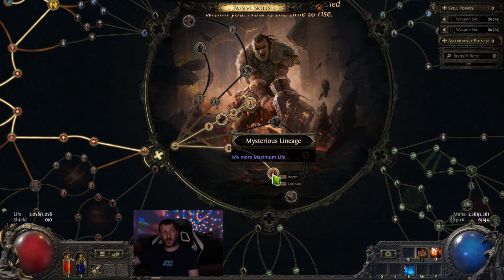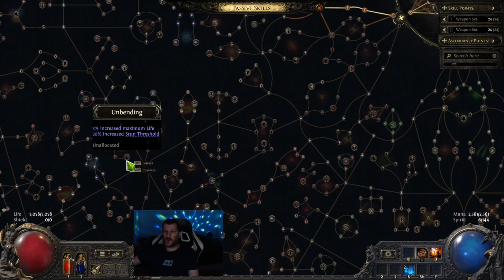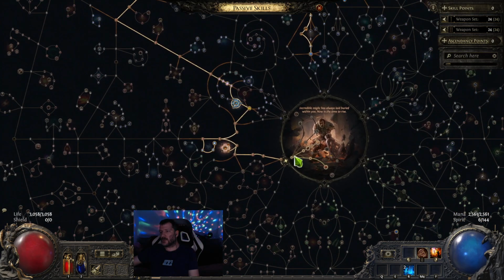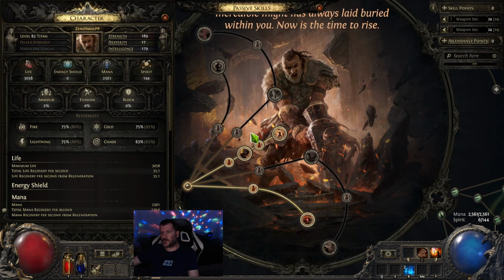Now keep in mind this multiplies increased maximum life. So if you get increased maximum life on an amulet or from that boss in Act 2 normal, the candle boss, or if you decide to come down here or use this on your amulet, unbending is another 3% life with stun threshold. I'm debating putting this on my amulet once I make a really GG one. So these multiply all the increased. So strength and int hybrid is the play. And also this gets strength multiplier right here, so it's not bad to pick up both strength and int as we go.